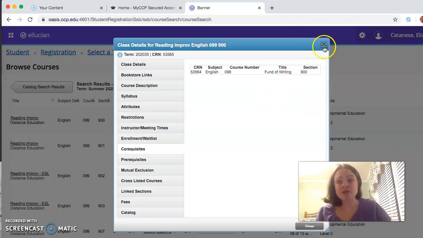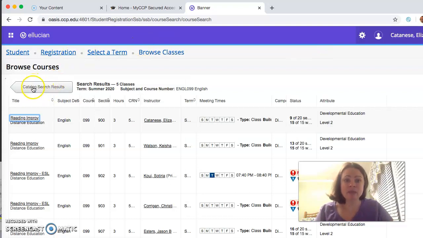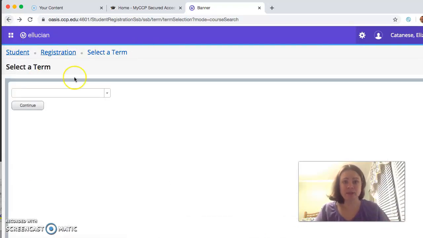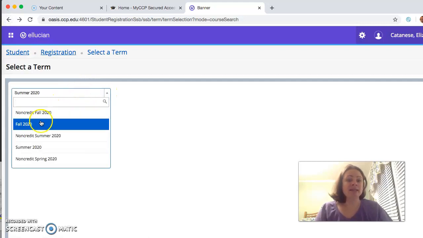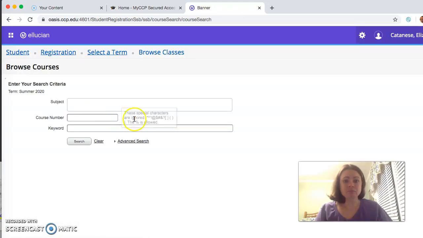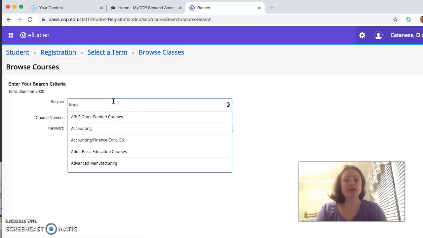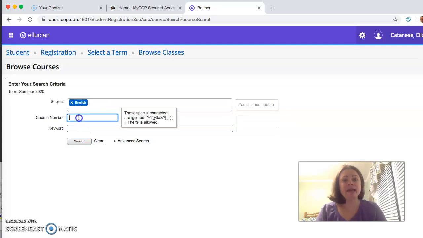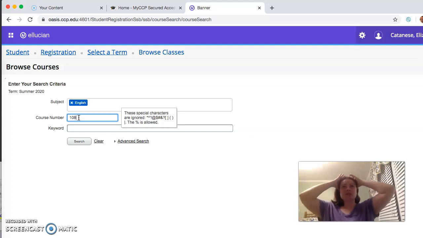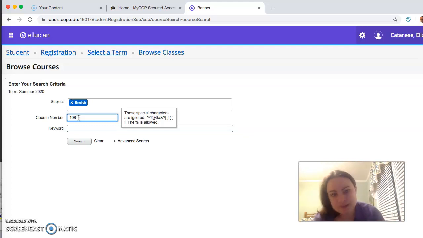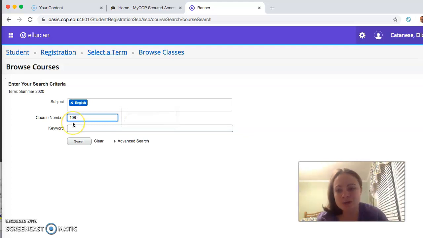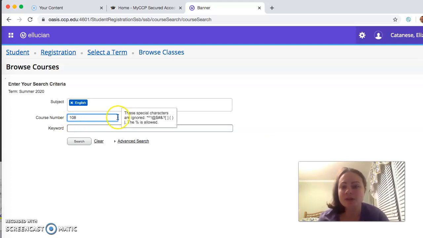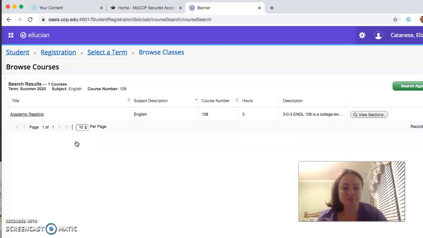And now I wanted to show you how to do it for 101, 108. It's the same process. We're going to go back and just click the back button. We'll click summer 2020 again. Okay, and then we're going to say English again. Here we are. And again, we want to start with that reading course to narrow our search, because some of the courses are linked in different ways as well. So again, doing it this way, this process is just a little bit better. If you remember to do it this way, it makes it just a little bit more straightforward. So we're going to click 108, and then we're going to click search. And there we go. And we're going to click view sections.